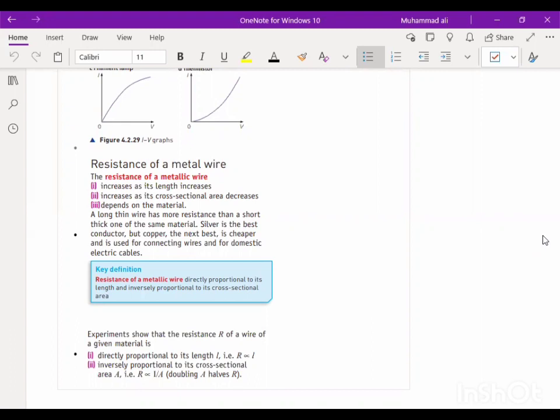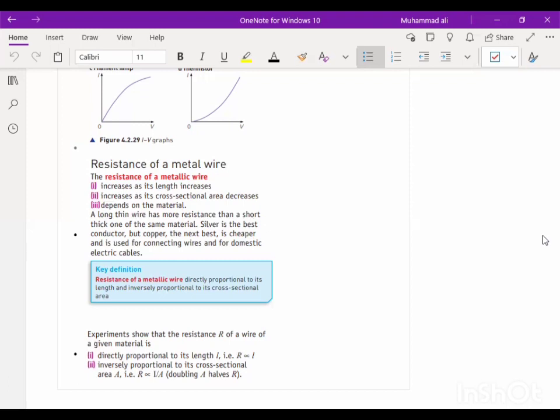Well, I already told you that it was the ratio of the potential difference V across a component to the current flowing through it. We discussed the variable resistor and the fixed resistor. A fixed resistor is going to have a resistance of fixed value. A variable resistor is going to have a resistance that can be varied. We discussed how we can measure resistance. We know that R equals V upon I, so we need to measure voltage using a voltmeter, and current using an ammeter, and then we draw a graph, and the gradient of that V-I graph is going to be resistance, right?